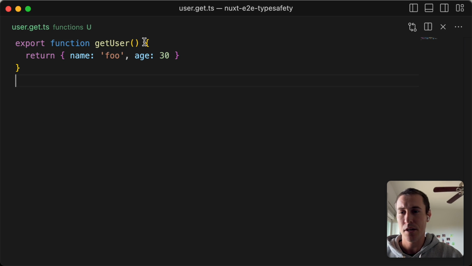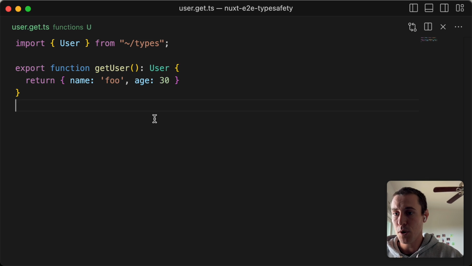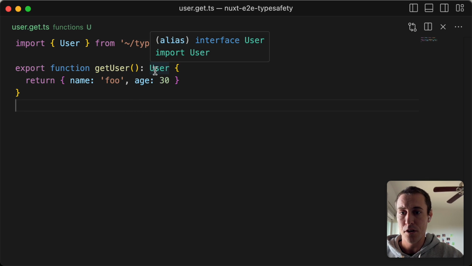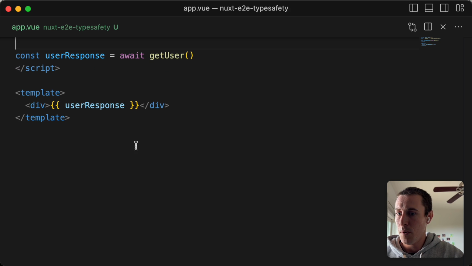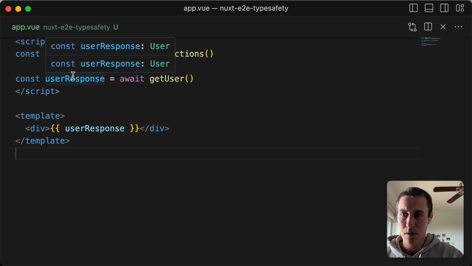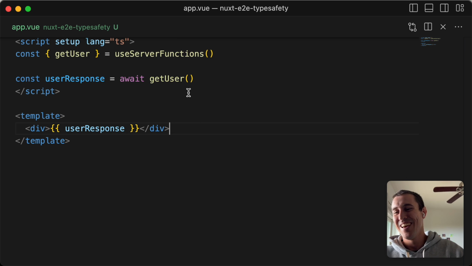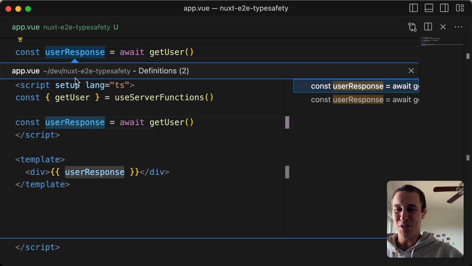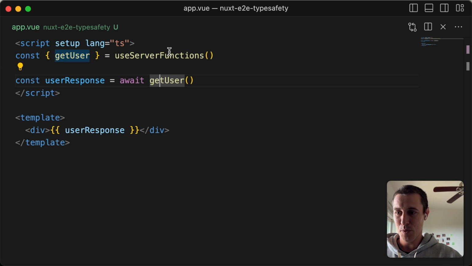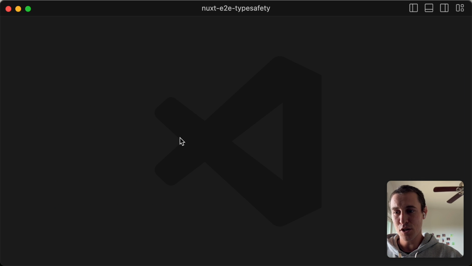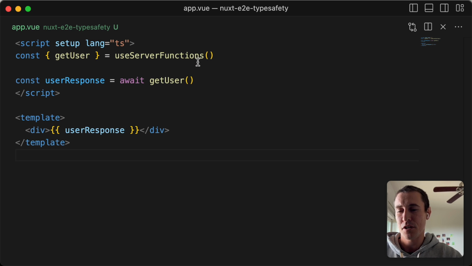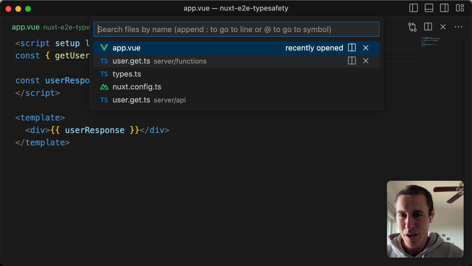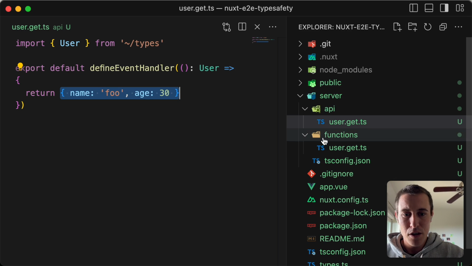Let's bring back that user type, and we can define the user import. Now we should see, yep, this user from here. And then let's see, what is the typing now? Now it's easier. If we click into this type, that is one issue, the clickability isn't so great, but whatever. And yeah, here's the difference.